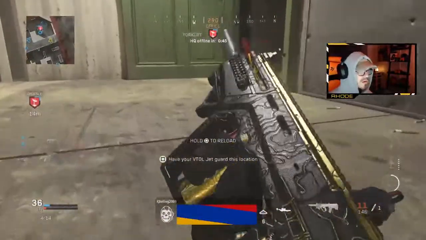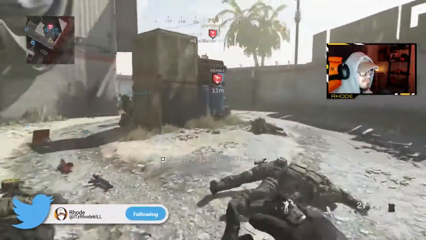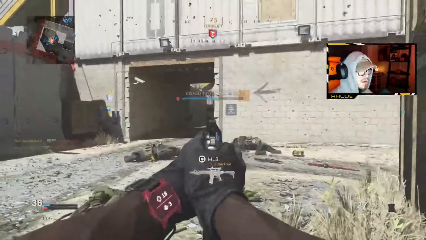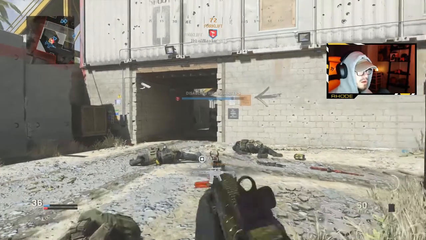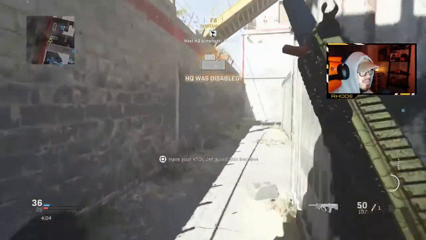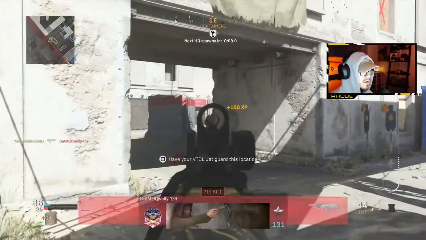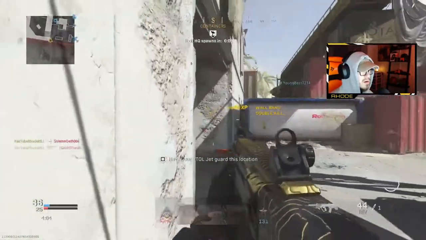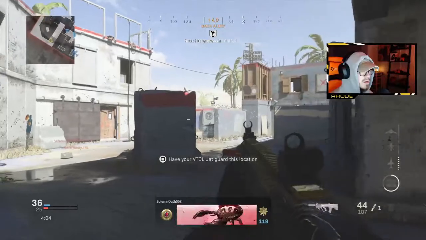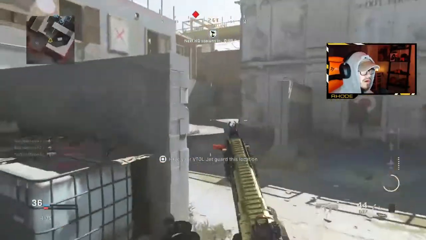There we go. Are they all dead? All dead. Let me get down there, see if I can get these points. Wait, are they not all dead? They're all dead. See if I can beat him here. I know they're over here.